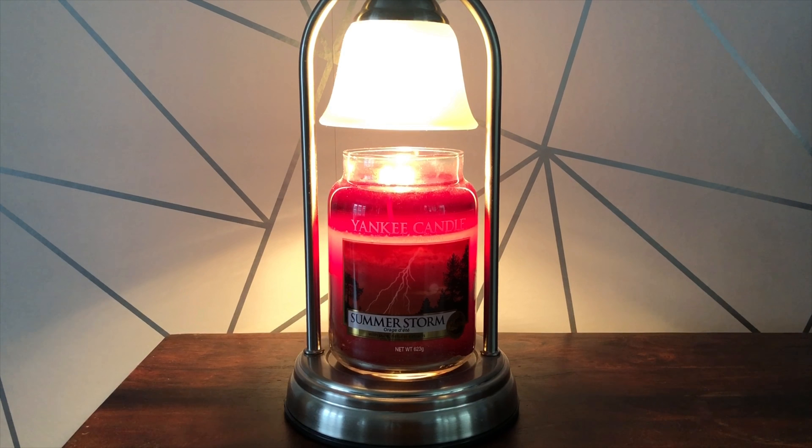It had that really strong on a cold sniff, considering it's from the fresh range. I'm a bit disappointed. As you can see, I've got it under the lamp now with quite a big pull on it, and this is about the fourth burn. Obviously if you've got a lamp, once you've burnt the top layer so many times it stops smelling and you have to pour it away. But even from the first burn, I didn't get any scent basically. I could maybe smell a slight bit of citrus, but it still has quite an undertone of that aftershavy, manly smell.